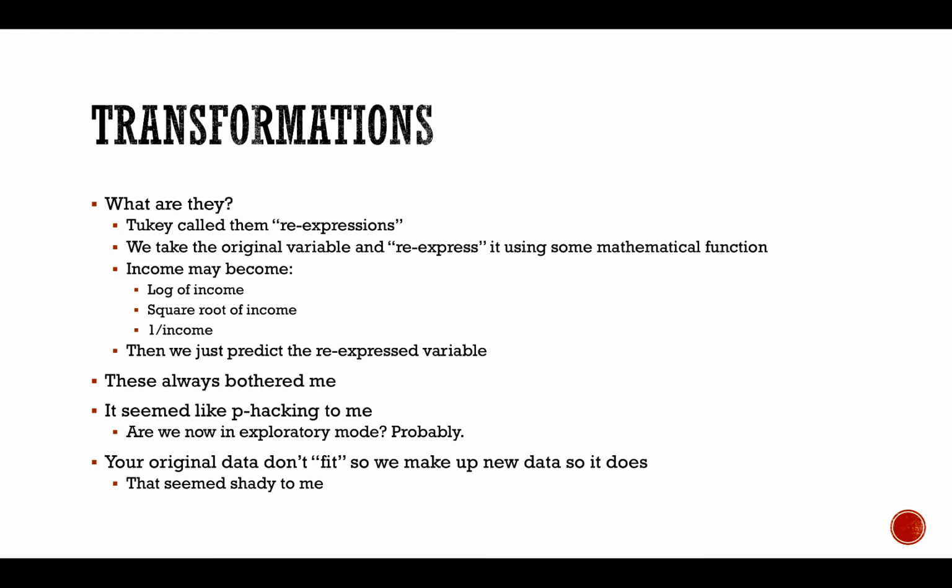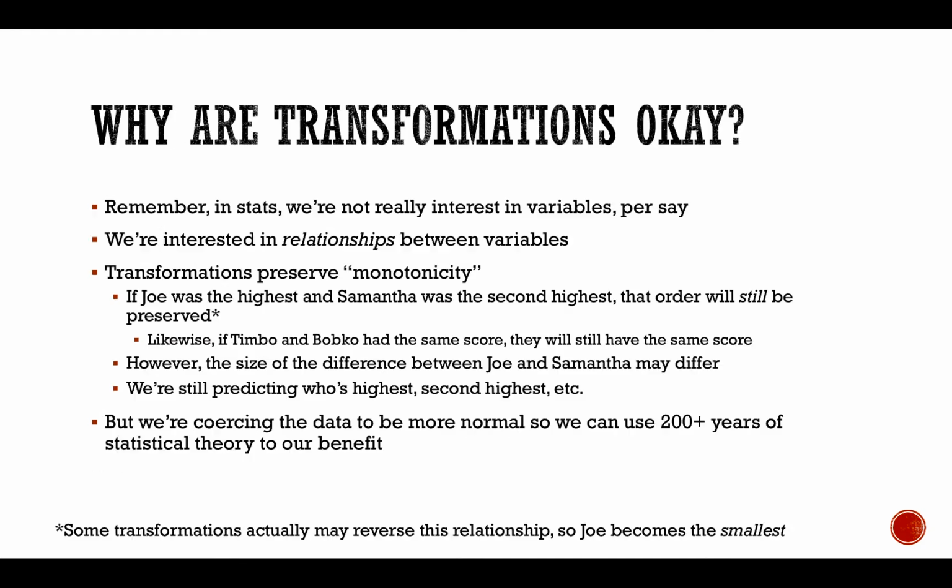Aren't you in exploratory mode now? Well, probably, because you're going to yield different p-values when you modify these things. And your original data don't seem to fit, so we just make up new data. Well, this seemed kind of shady to me, you understand? Well, actually, transformations are okay. Now remember, in stats, we're not really interested in the variables themselves per se. Well, we are, but insofar as we're interested in the relationships between the variables, you understand me?